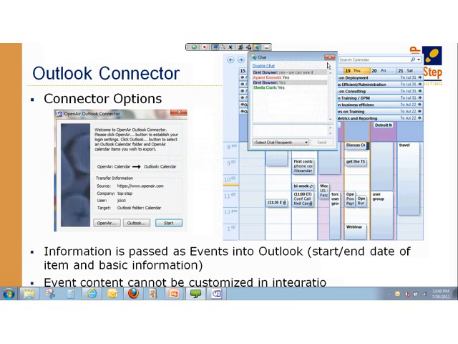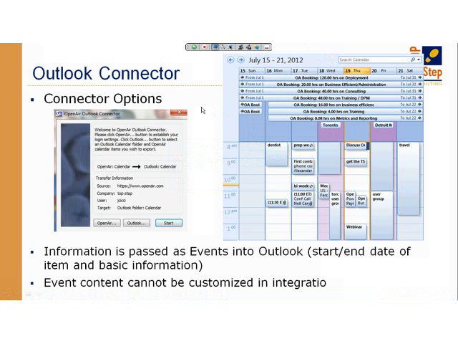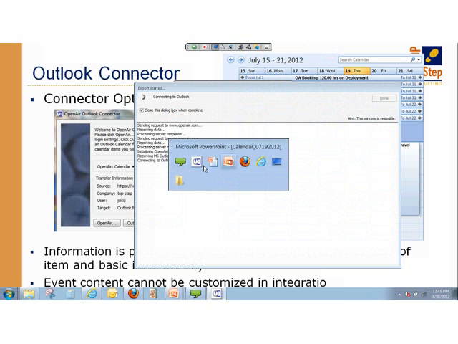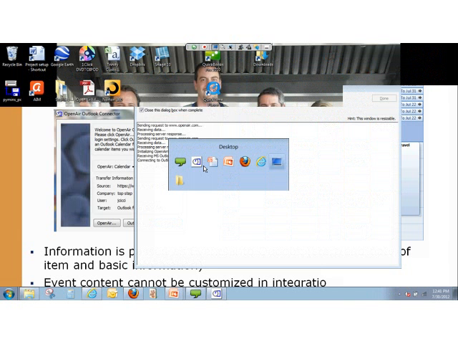Okay, good, thank you. So the connector, when it finishes, creates all the bookings that you have, or of course if you're using task assignments, the task assignments. It's going to create an event with the same start and end time. And if you click into the event, you'll see the details. So let's see how that's doing, if it's finished yet. It's still going. And let me start my Outlook. Hopefully this doesn't freeze up everything.